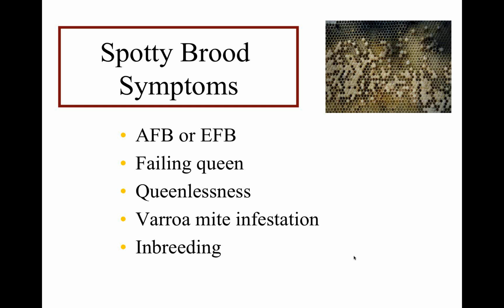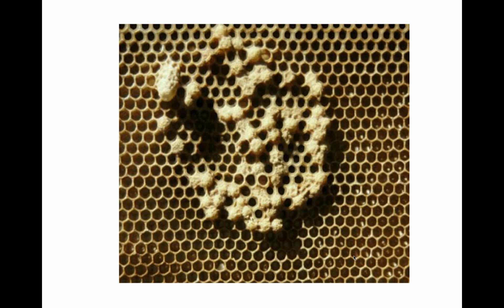Now, these particular cells that I'm showing you now that are sitting up along the sides, usually within the actual brood area of the frame, are usually supersedure cells. I wanted to go back. I was afraid to go back because I may not be able to, but I wanted to show you, remember the cells that I showed you earlier where they were on the bottom of the frame? Those are usually swarm cells, and then when you see cells intermixed within a frame of brood, those are usually supersedure cells.